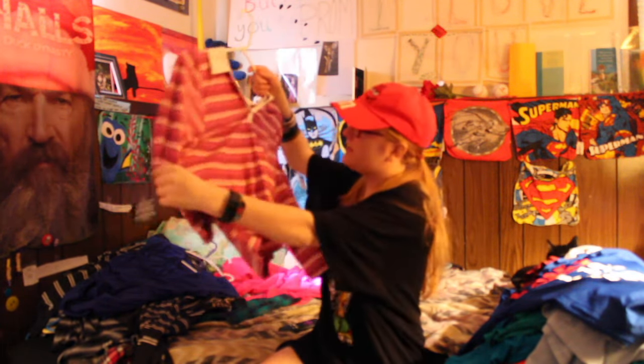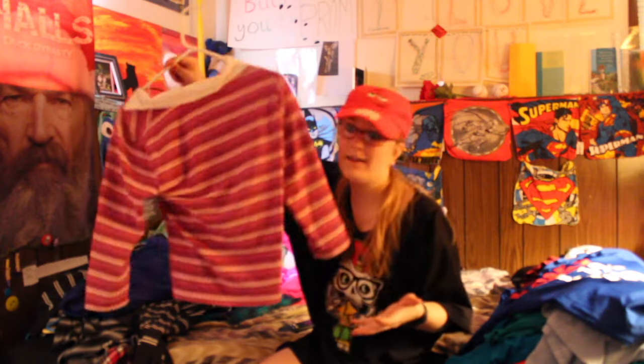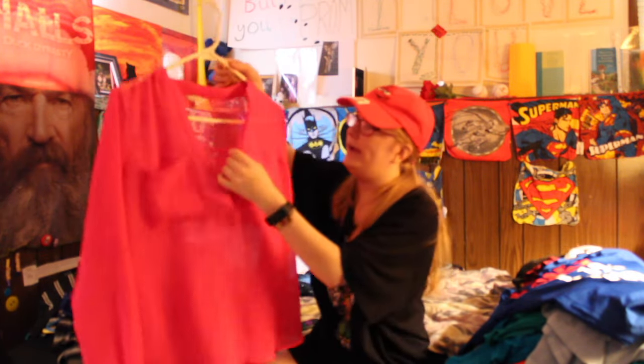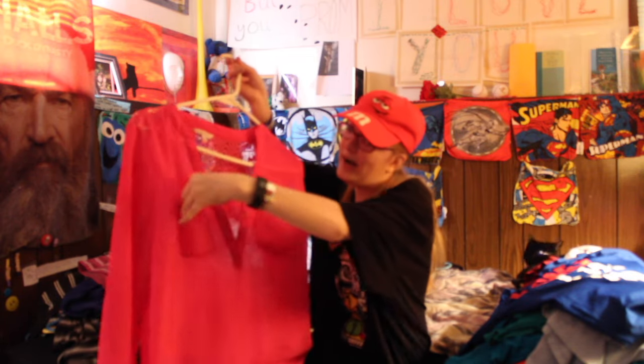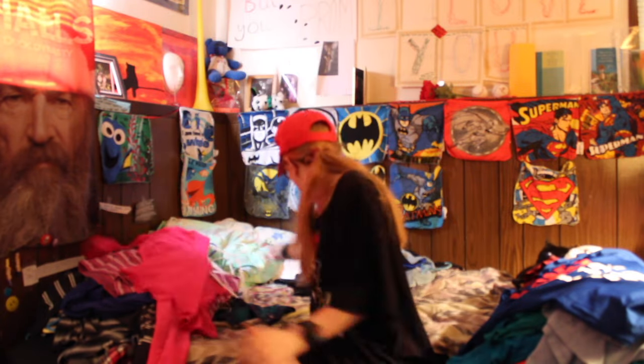And then I have another long sleeve shirt. Pretty cute. I don't think I wear this one much because I'm not really a pink kind of girl. But this one is really, really pink. And it brings out anybody's eyes. It brings out my brown eyes. And I love when it does that. Like when shirts bring out your eyes or your hair color or something, it's really cute. And it has a little pocket, kind of like a decoration, I'd say. Worthless. And it has a cute little design on the back.